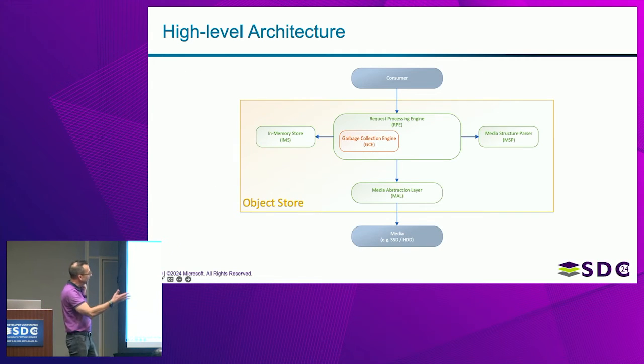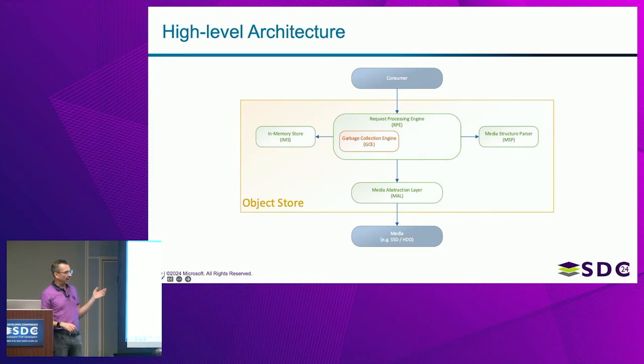So this is kind of our high-level architecture. The new thing is the yellow box. We have our consumer and our media underneath, which are outside of this. So far, this has worked really well. We have our request processing engine, which doesn't really understand media, and it doesn't understand how to store anything anywhere. It just routes requests, like, you want to write data to this thing over here at this offset. It's the thing that moves everything around.